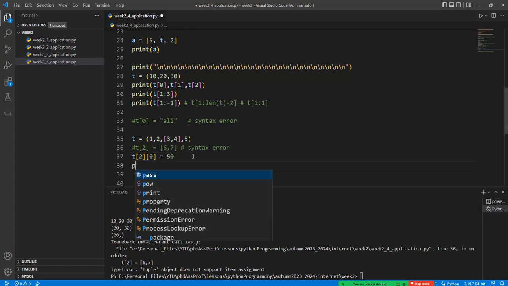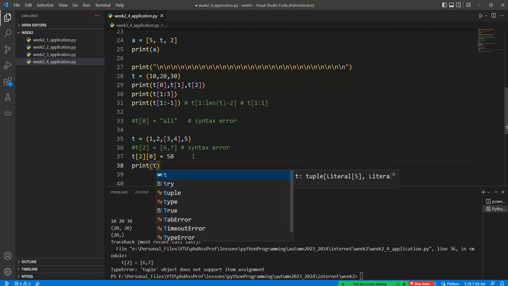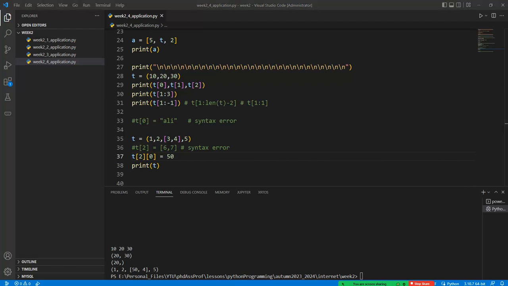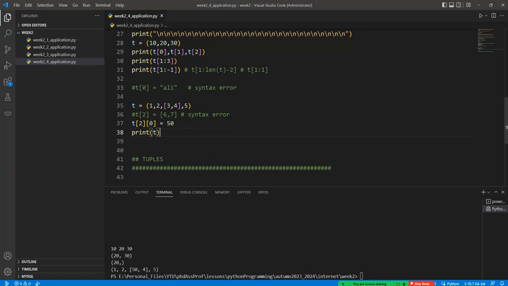Okay, and so there is no error this time, and we can update the list within a tuple, but we cannot update the whole list because the tuple has this item. Okay, have you understood what I'm saying in here? Because it's important.